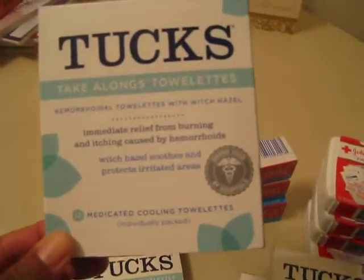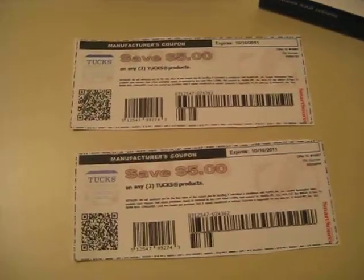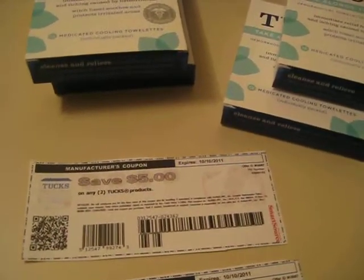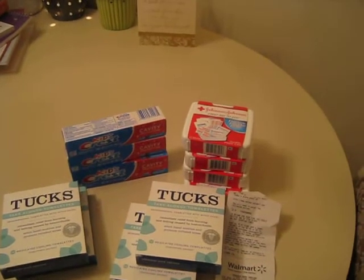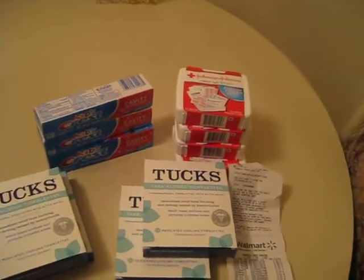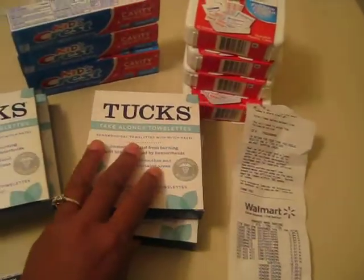There are 12 cooling towelettes in each of these boxes. So I said I need to come home and get some more of those coupons. They only let you print out two per computer. And like I said before in previous videos, we have three computers. So I was too lazy to use my home PC, because that's a little slow. I'm actually loading that up now to get the additional two. But you can't beat that — it was a really awesome deal. So I got four boxes of those.